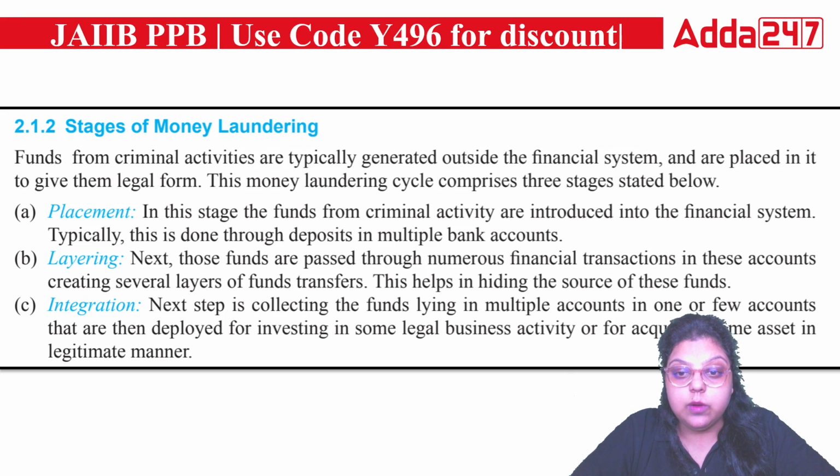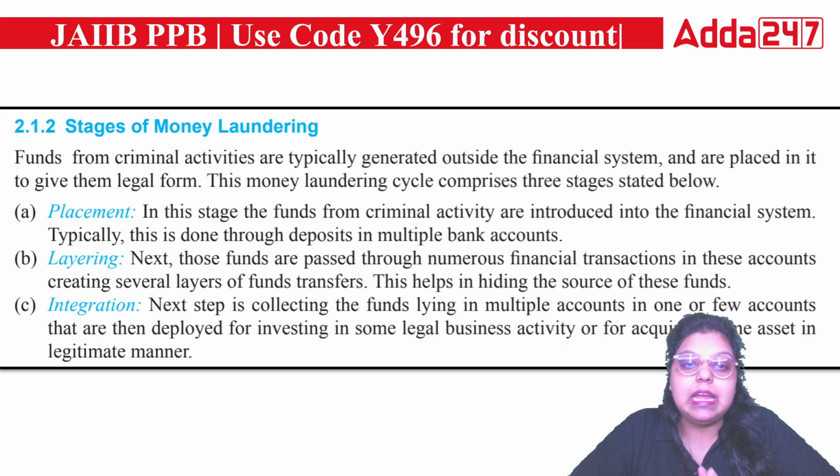Now we have money laundering. Money laundering simply means conversion of black money into white money. Black money means the money that you have earned from illegal activities, that can be drug trafficking, human trafficking, etc. And when you convert this black money into white money, it is known as money laundering. It is done in three stages that cover placement, layering and integration.